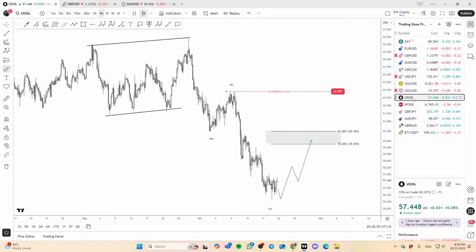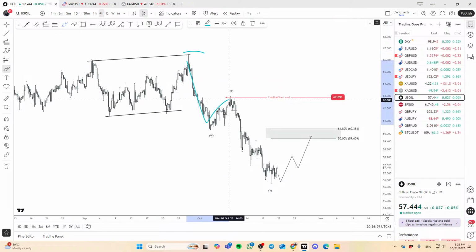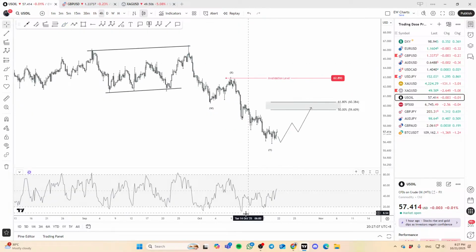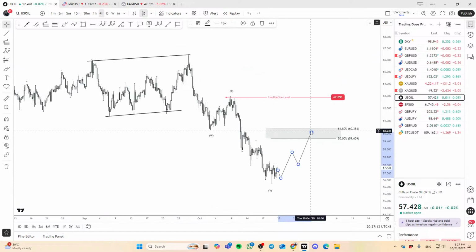Okay. Then we have crude oil. So crude oil over here has extended quite a bit to the downside as well. Right, if you take from this swing high, you can see that's a 3-wave development. This looks to be exhausting soon, which, if you bring in a certain oscillator or momentum indicator, you'll see that divergence there anyway. Okay, so moving forward, we'll be expecting some sort of a pullback to the upside, which might open up a buy trade setup soon.